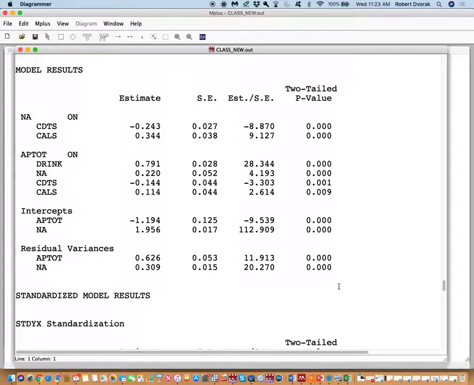Okay. So we have NA, and we have distress tolerance and affect lability on NA. Then we have alcohol problems, and we have drink, NA, distress tolerance, and affect lability on alcohol problems. The way that I've set this up, alcohol problems is the most distal outcome variable, right? So if you're making an SEM model, this one is furthest to the right. And everything is regressed on there, so we're controlling for all of these things on alcohol problems. Then we're also regressing these two on NA, which puts NA right in the middle.